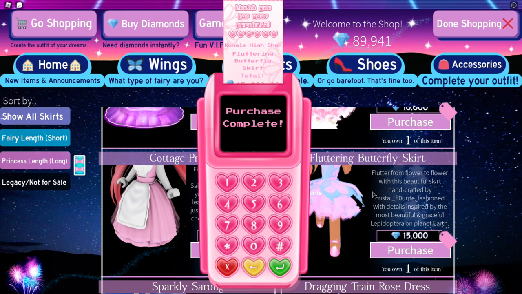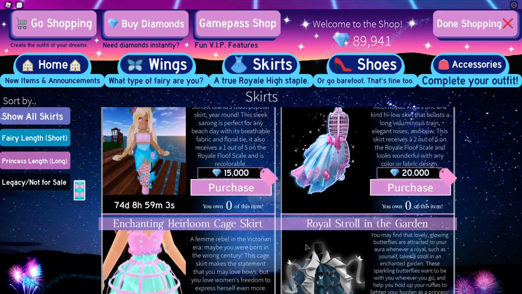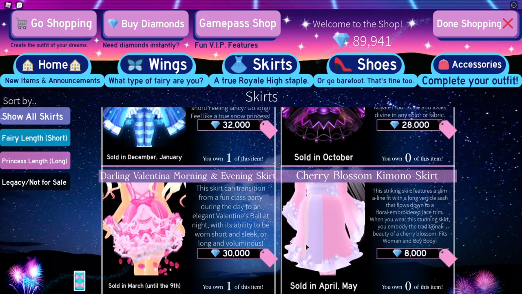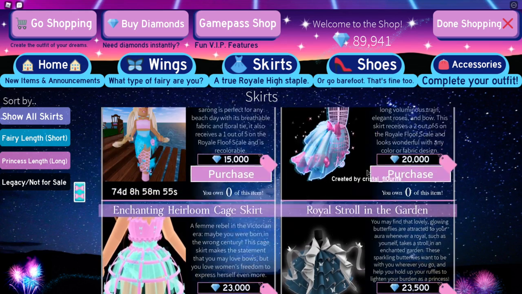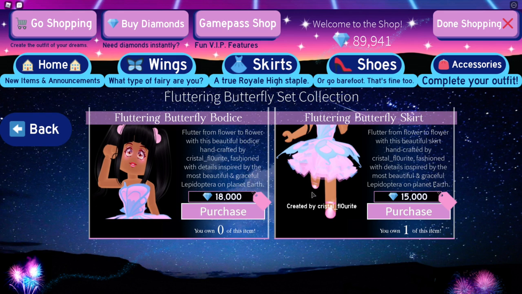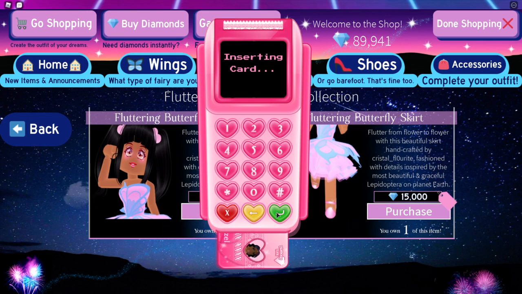Card accepted. Thank you. Let's scroll down. Yeah, I'm pretty sure that's the only new one other than the reworked one. Okay, and now we need to get the matching top. So let's just go home and let's click on fluttering butterfly sets. There we go. It's a bodice. And flutter from flower to flower with this beautiful bodice, and it's 18,000 diamonds. It's actually more expensive than the skirt. Let's see, let's get it.